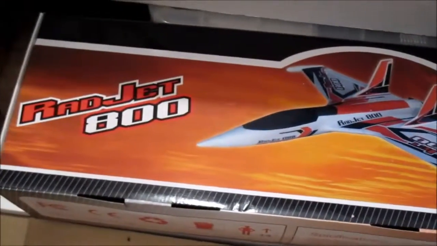Now on to, let's move these out of the way. A couple of these though, you can't get them anymore. In this box here I have a Hobby King Phaser, which I bought a couple of years ago. It's just been in the loft, I haven't sorted that out yet. I was thinking of doing a 70mm 6S conversion on that. I have a Radjet, which I want to put together. Put a mental motor on that, that should be pretty good.